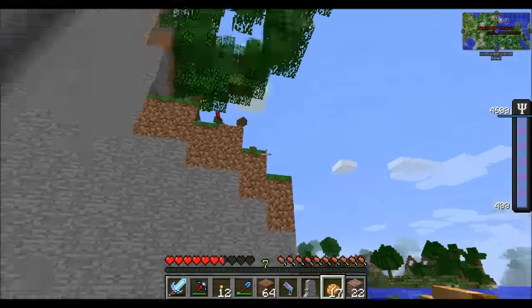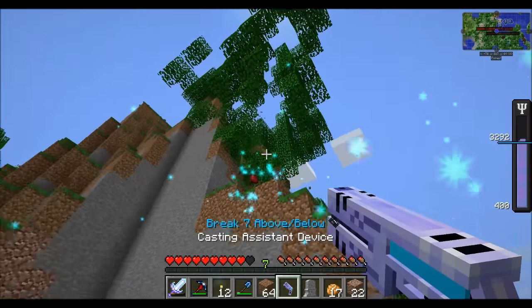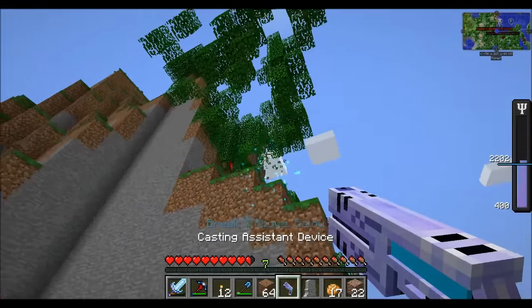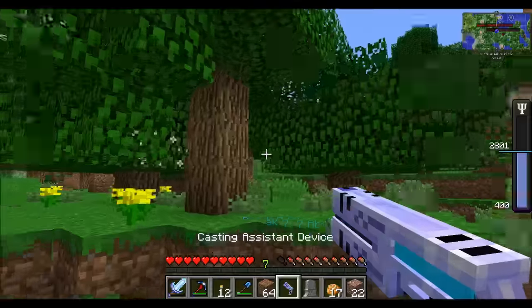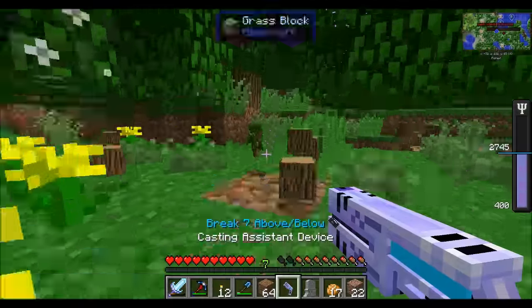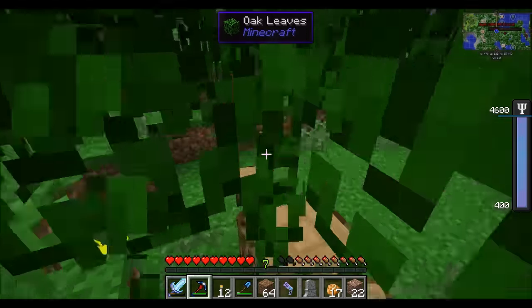I'm definitely a fan of some of the cool stuff you can do once you get your head wrapped around the Psi stuff. And the good news is, once you have your head wrapped around it, you can just export it and, you know, save it to a file somewhere. All right, I wouldn't mind clearing out a few trees around here. That's what makes this break 7 and above thing so useful. It's a quick tree killer.